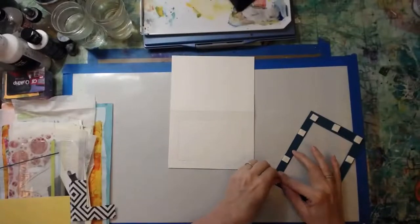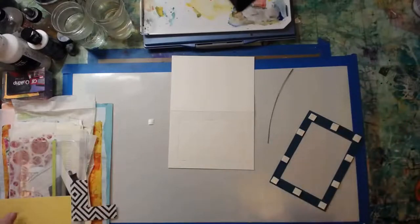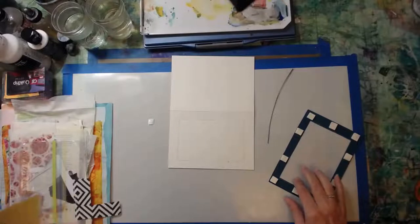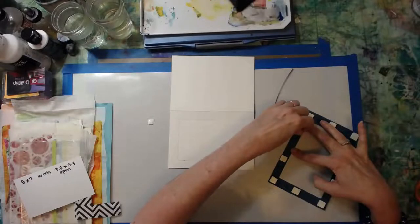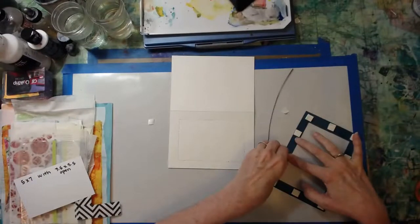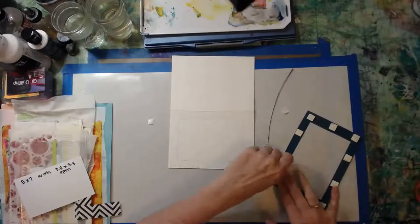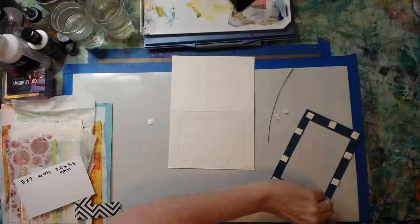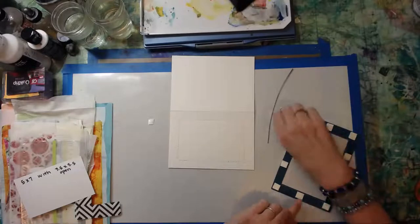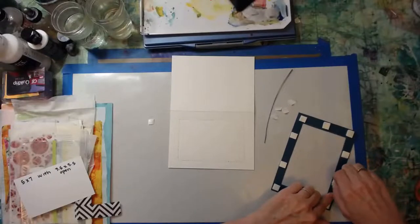Now, I did find some issues with this, and I'm not sure what I did made it better or worse. I'll show you what I ended up doing. This is a 5x7 piece, and I cut an opening that was 3.5x5.5 in the middle. The idea was that Shauna would put her art on the card. This would need to be a slightly different size than what I did. She would make a frame, but I don't think this is sturdy enough. The idea works. I just don't think it's sturdy enough for watercolor, and I think it's very labor intensive.